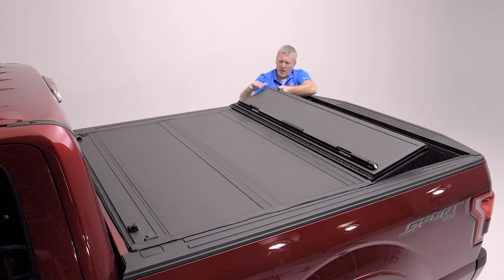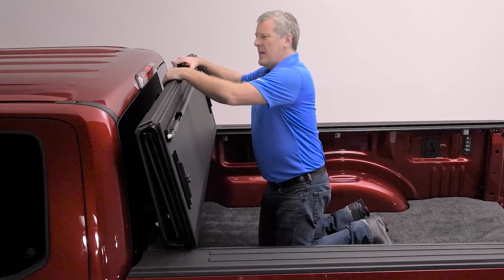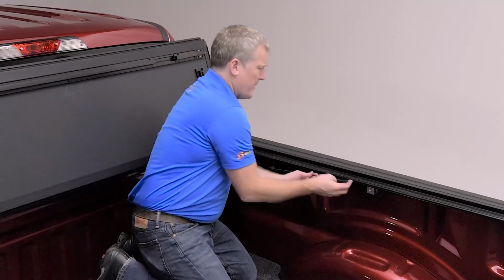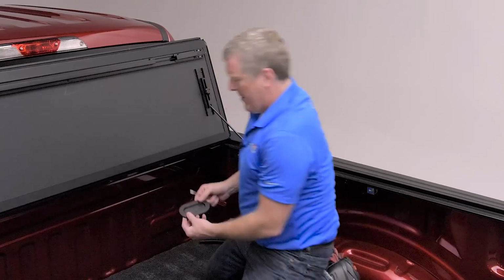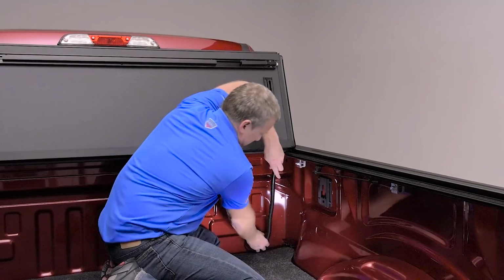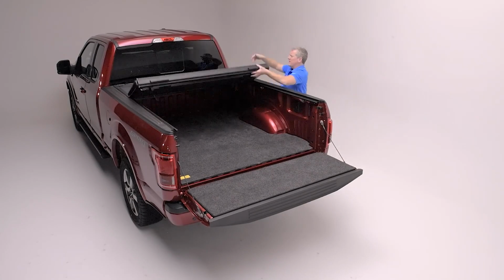If you haul a large cargo, you don't need to remove this cover since it may be folded upright against your cab with the use of durable prop rods. This will then provide you with 100% access to your truck bed. You can utilize the maximum space of your bed. It also features prop rods that allow for the cover to be propped up instead of resting on the back. The manufacturer is even kind enough to provide a 5-year warranty. If you are hesitant while purchasing it, you don't need to worry about anything. It ensures any defects will allow the user a free replacement.